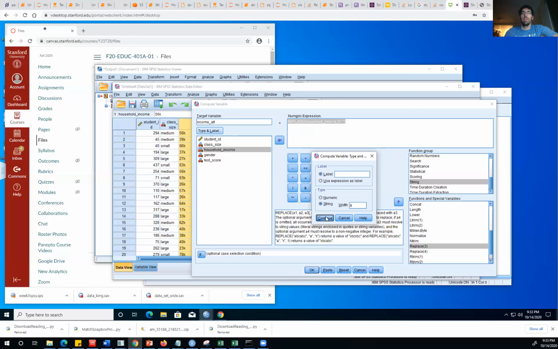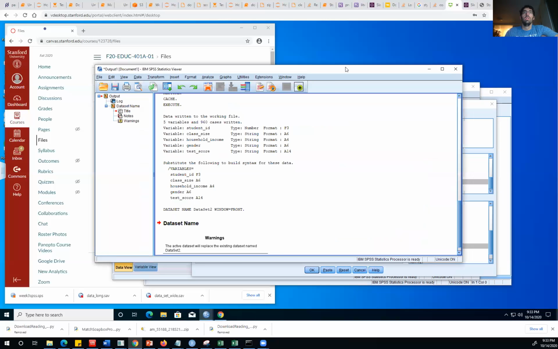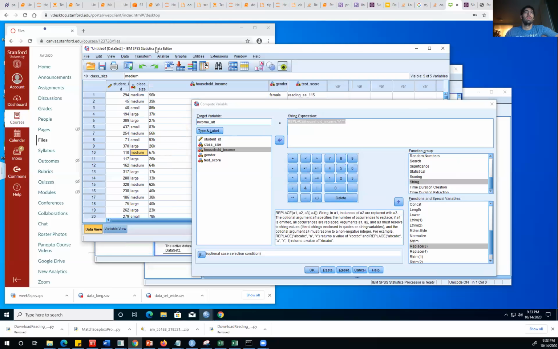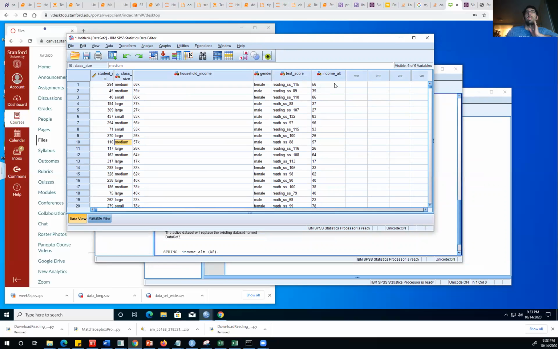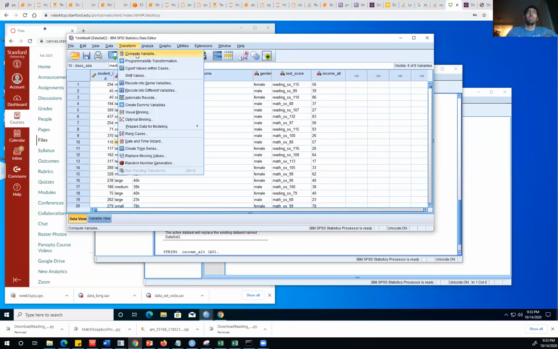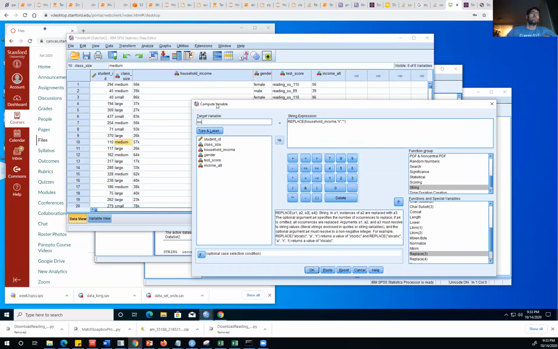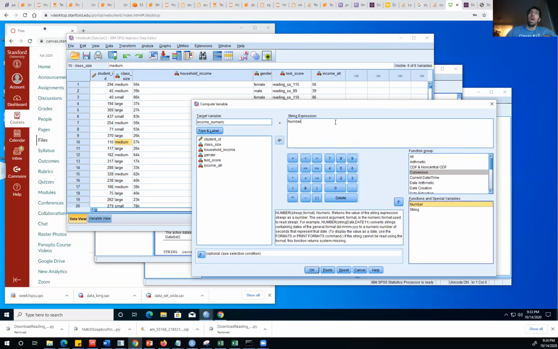Okay, let's try that. Did that work? Yes, it did. But we're still not done yet. We need to convert this into a numeric variable. Now, there are 2 ways we can do this. One is we could do this programmatically. We could go through and say, create a variable called income numeric, and that will be equal to number, which if I'm looking at conversion, I'm going to specify it, income alt, and then I need to specify a type of data. What I'm going to call it is a float, which is represented as F5.